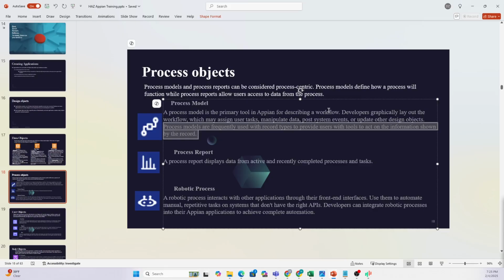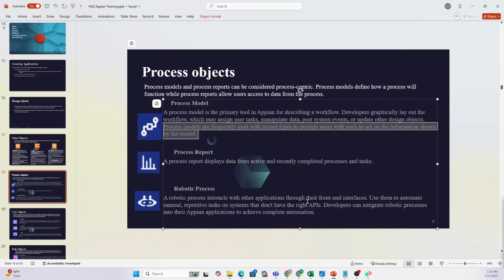So users review their records, and then they think, okay, that record needs to be updated. So we orchestrate a process model inside that record type, so they can initiate a process to update that specific record. Say users see only a few vendors and think one vendor is missing. We need to give them an action to add a new vendor. So the process model plays that role of orchestrating the work, the layout. It's kind of a graphic layout.